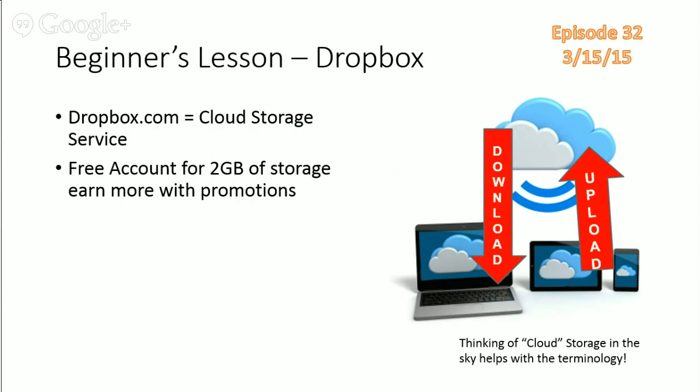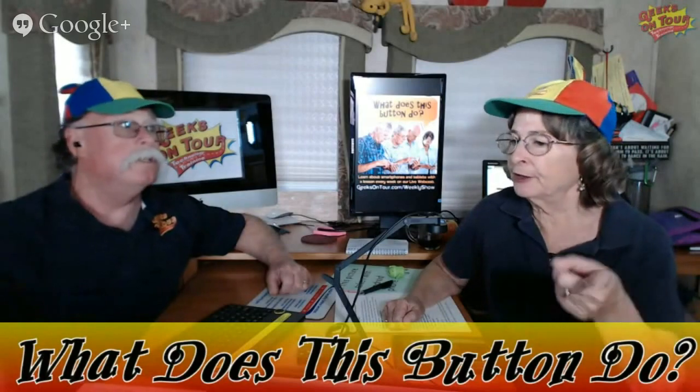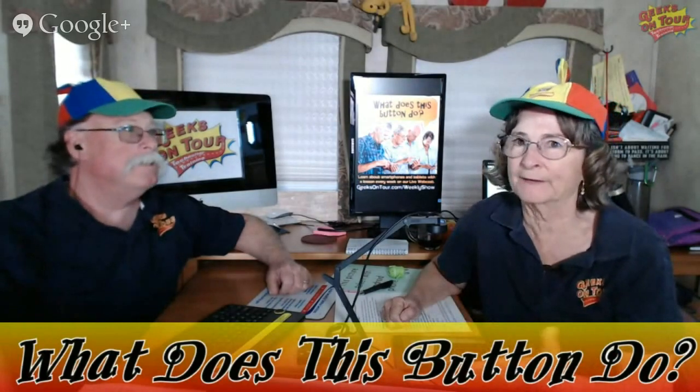And you can earn more free storage by following their promotions, or you can pay $10 a month and get, I think it's up to a terabyte now. Mine is up to almost 9 gigabytes just through referrals. We're up to nearly 60 gigabytes in our main account. I thought, where did all that come from? One of the Samsung tablets that we bought came with a promotion of 40 gigabytes of Dropbox space. Be careful of that, though, because it will run out. That promotion is for like 2 years. So at the end of 2 years, you're going to have to start paying for it. But I mean, $10 a month, you can do that when it's as important.